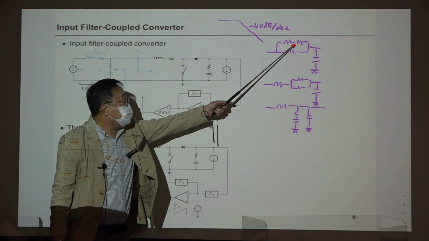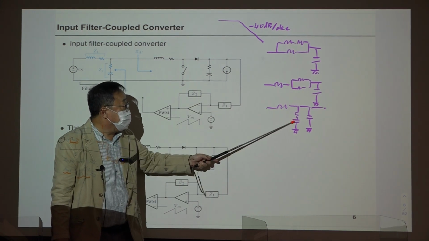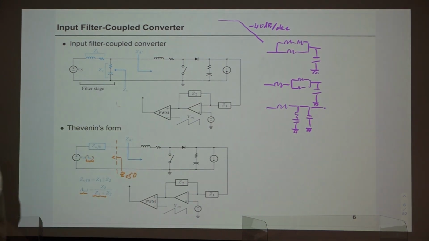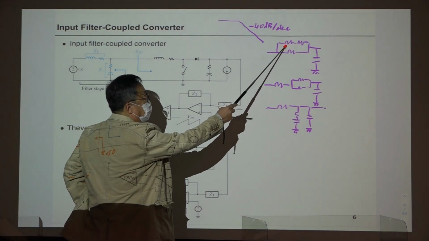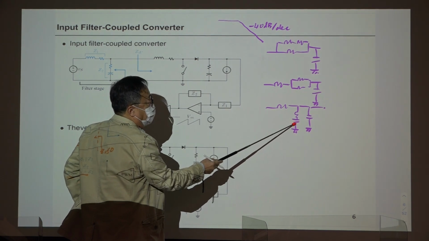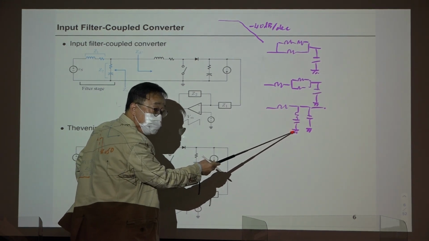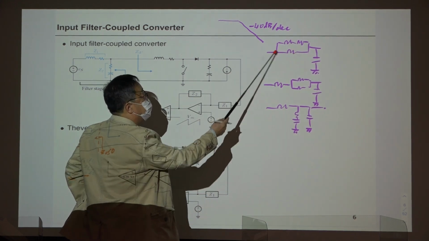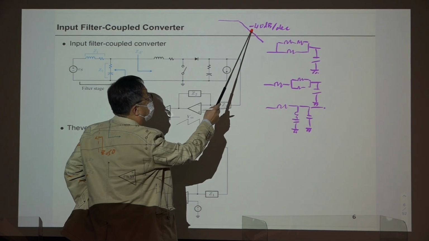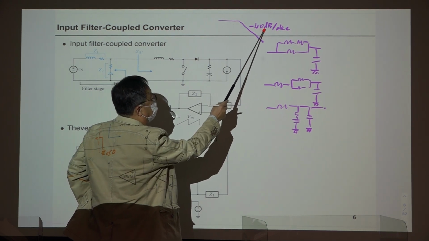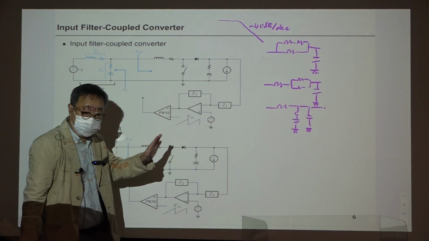This resistor can dissipate the DC power, and sometimes this additional inductor we include can be very large. And this additional capacitor we include can be very large. So that is the price you should pay. But our purpose is, with this structure, we want to have this minus 40 dB attenuation at high frequencies.